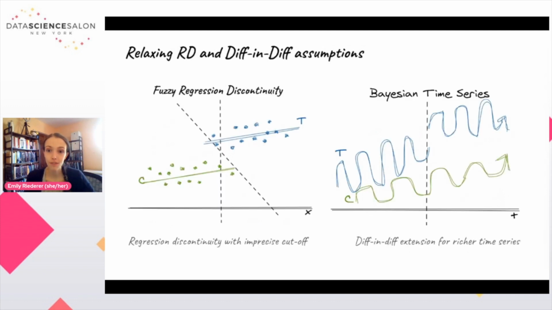Regression discontinuity and diff and diff also have many fascinating variants that help make these powerful yet somewhat unforgiving methods more flexible to different and more realistic contexts. Fuzzy regression discontinuity extends the regression discontinuity framework to situations where there isn't just one sharp cutoff, but rather a more gradual switching between untreated and treated individuals across that running variable. On the diff and diff side, the literature here is so active and fast-changing, it's hard to pick just one example to hit on. But one popular approach that I'll highlight is Bayesian structural time series modeling, which extends the general framework of comparing groups, both between groups and across time, to problems with more complex trajectories than parallel trends, incorporating trends, seasonality, and so much more.